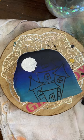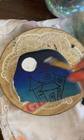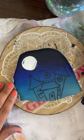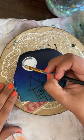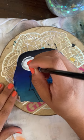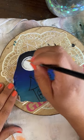That's the second coat of the white. Remember that my paint is currently wet right now. And going off of the previous tutorial, I've lifted up some paint here, but that's okay. I'm just going to dab it in. I'm going to tap a little bit of black in, and the shadow is going to be on the left side of the moon this time because I am looking down at the house that's to my bottom right. And let's just go ahead and tap in some craters, some texture, some shading on that moon.